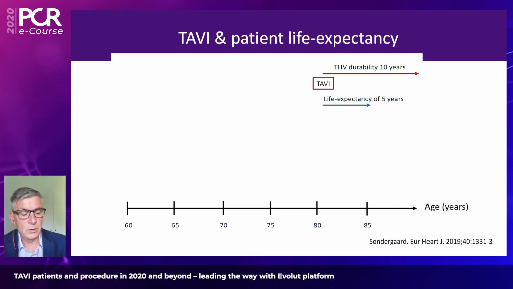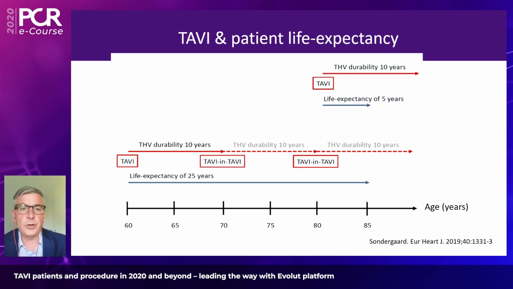But if we assume we're going to do the same as the surgeons are doing, going to treat patients at a much lower age, let's say down to 60 years of age, and that patient is still going to live to his 85. That patient has 25 years of life expectancy. And again, if the valve is going to last for 10 years, you can see that patient will need 2, maybe even 3 revalvings during a life expectancy. So we have to take this into account when we talk about lifetime management, to make sure that the patient receives a transcatheter heart valve which has a long durability to minimize the number of revalvings during a lifetime.